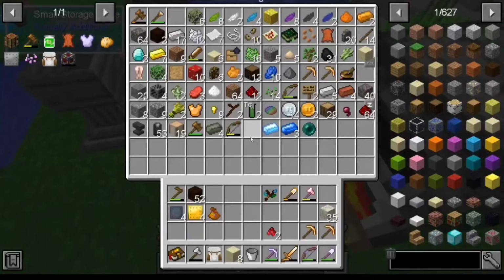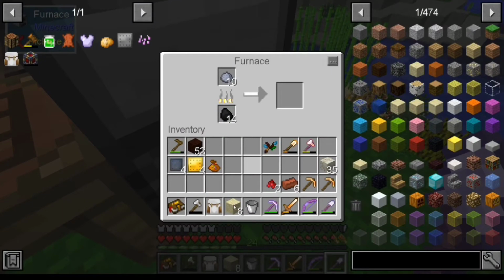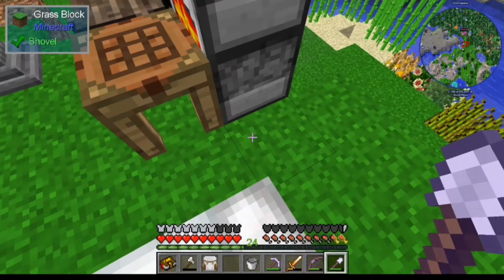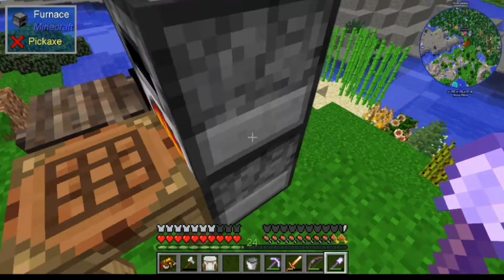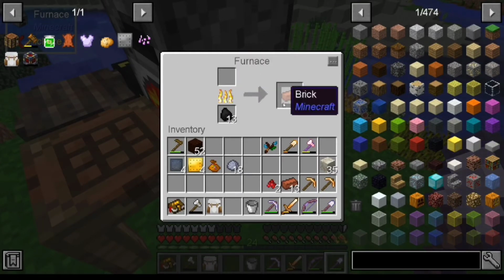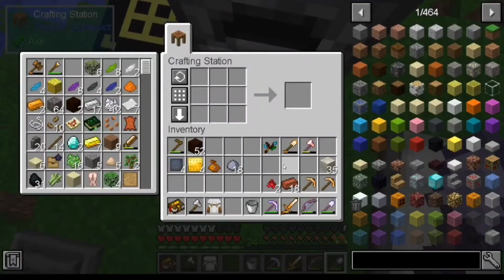So yep, going to bricks, get out. Or not bricks. Clay. Is that enough? Oh, we need one more brick, and then we'll have enough bricks. And yoink. There we go. Now we have 18 brick. There we go. We got our bricks.